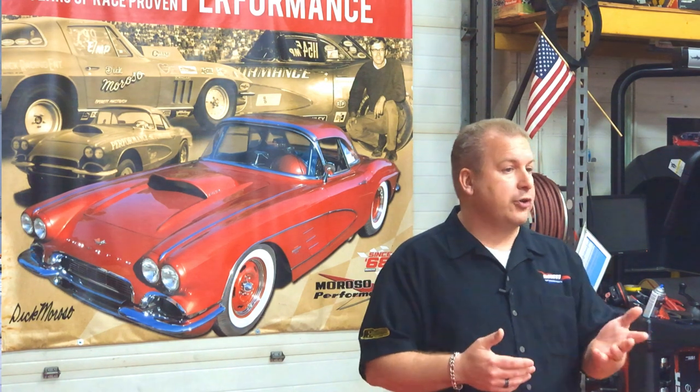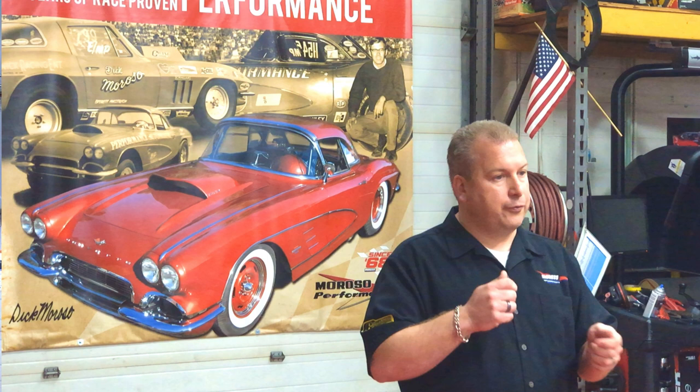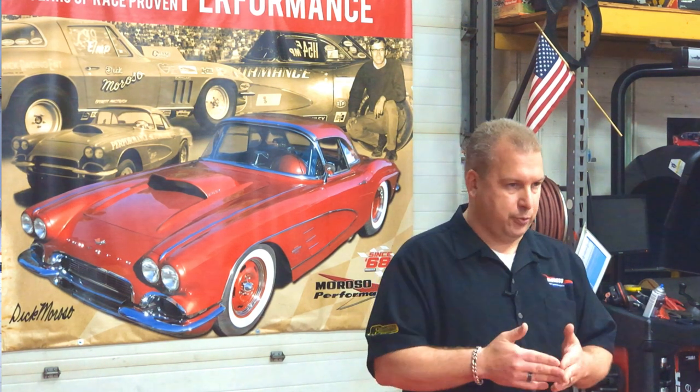Typically we look at the performance a car has from the starting line to the finish line, where idle is kind of a tough place to really get an accurate number based on the speed of the pump or the RPM that your engine idles at. Typically what we recommend is people either foot brake the car in the morning or go up against the two-step and see where your vacuum goes up to at that point.